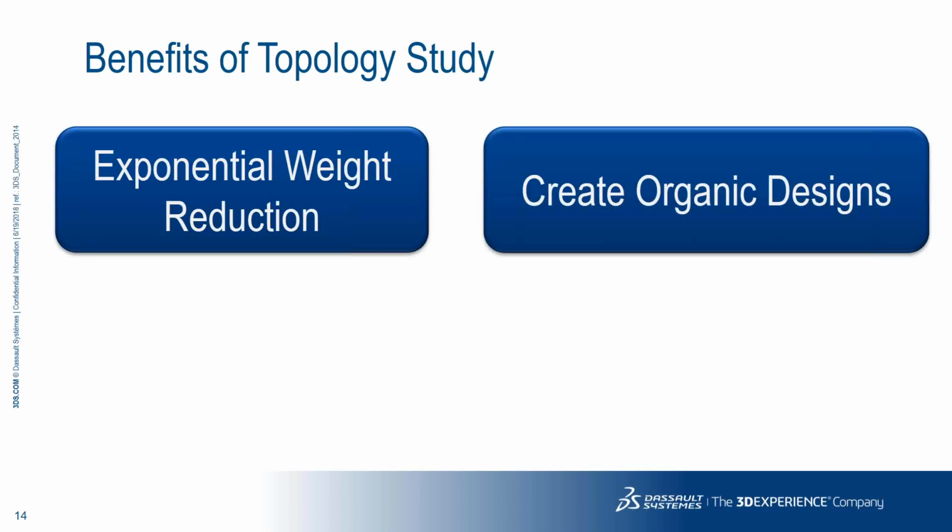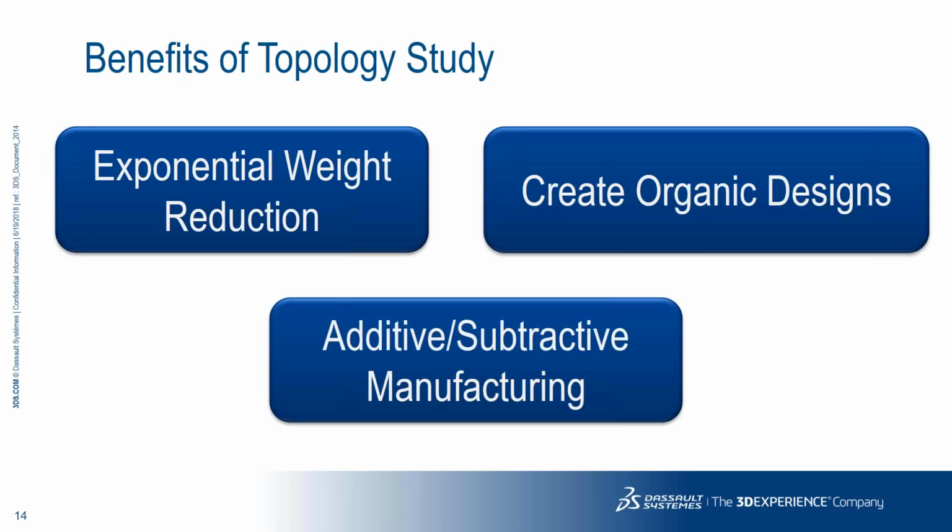You can create organic designs. So this is a new space for all of us in the design world. And having tools like Topology Study helps you design these organic shapes, because we're no more in that linear world. Organic shapes can be anything, and it can become challenging. So having tools like this put some rules and regulations in place and helps us come up with really good, robust designs. And last but not least, when we use tools like this, we want to try to cover additive and subtractive manufacturing. Putting some thought into how this part may be manufactured at the end will help you define a much better shape within your topology study itself.